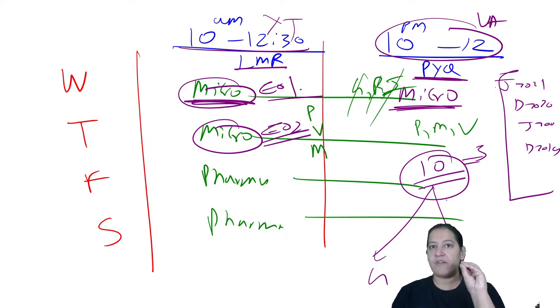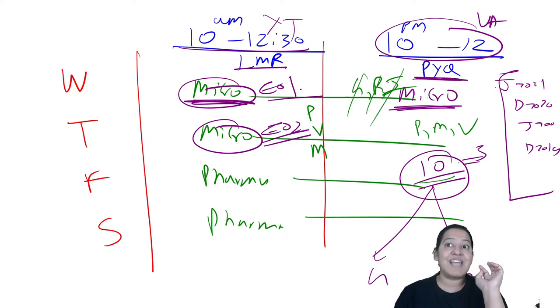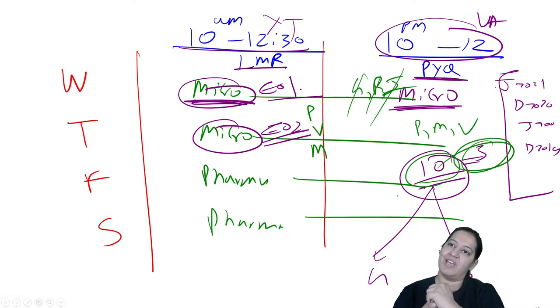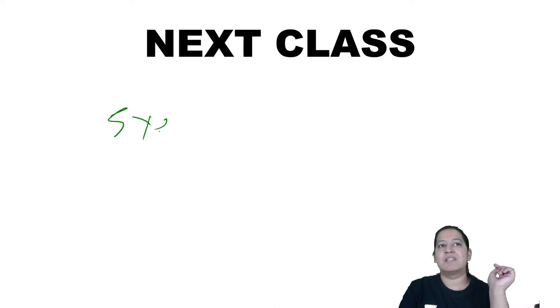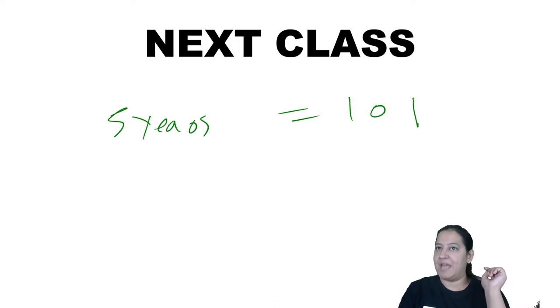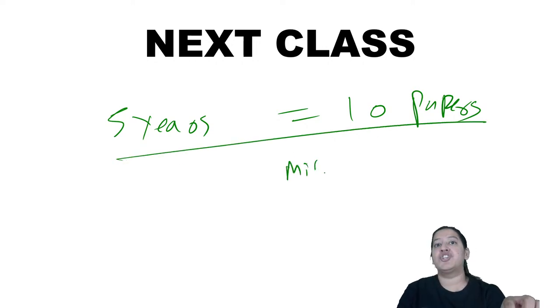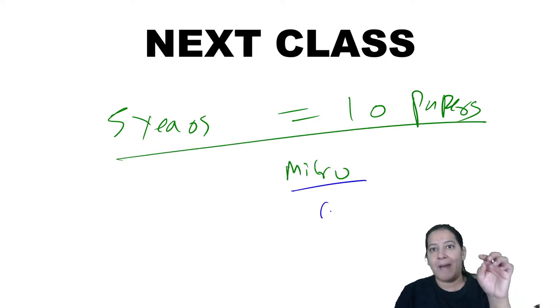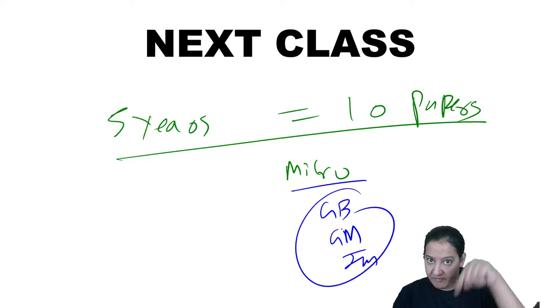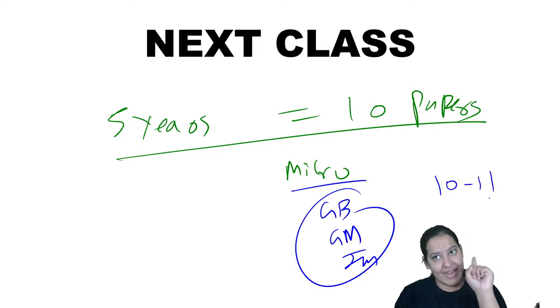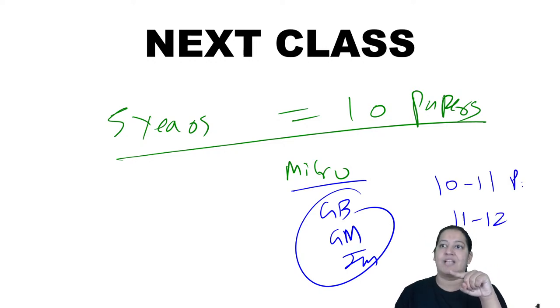So the papers are from FMG only. You can check last 10 papers or 5 year ke papers maine include kiye hain. So 5 years ke jitne bhi tumhare FMG ke papers hain, last 5 years ke total 10 papers mere paas hain. Aur usme se jitne bhi micro mein question hai, which are from general bacteriology, general microbiology and immunology, that I will cover tonight. 10 se 11 ek lecture hai, 11 se 12 dusra lecture hai.